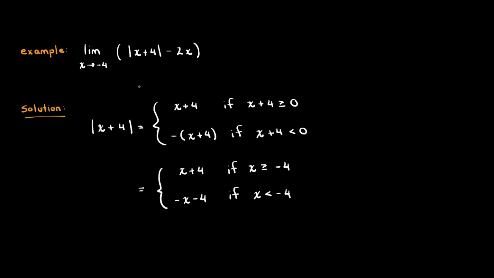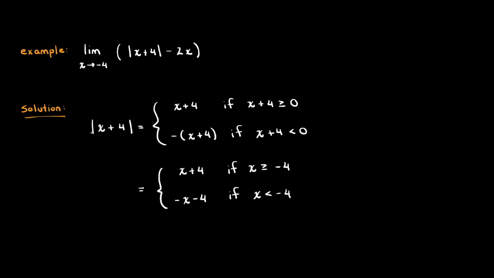But let me just show you the longer way to also solve this problem, just so you get some intuition of how to deal with these absolute values if this happened to be indeterminate. We'll look at that in more examples later on, but I think this is a nice toy example to see what's going on. In order to do it the long way, we have to understand when is the quantity x plus 4 positive, and when is the quantity x plus 4 negative, right? We want to find this transition point because that's going to help us drop the absolute value signs.